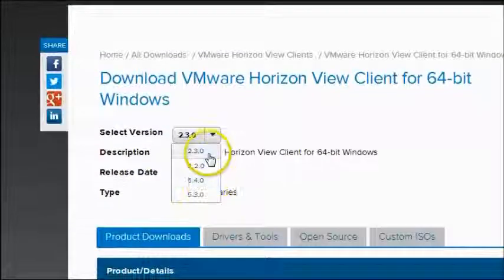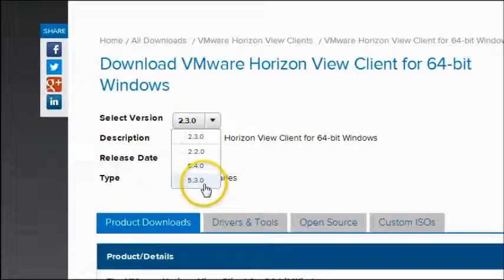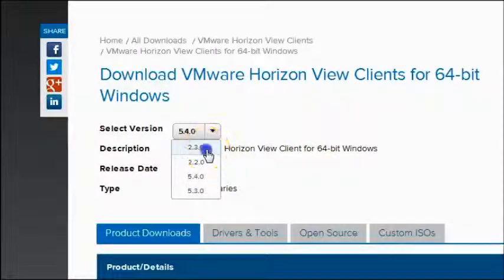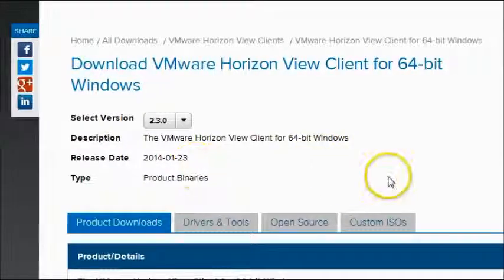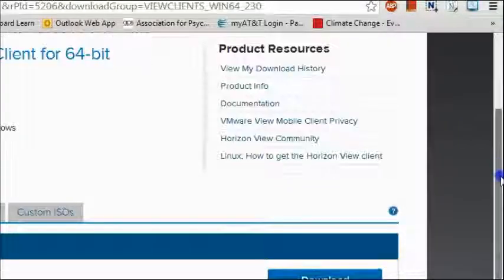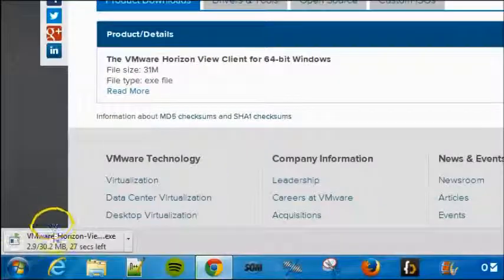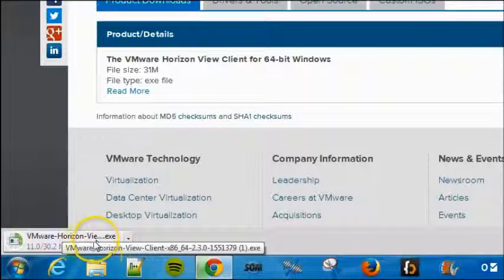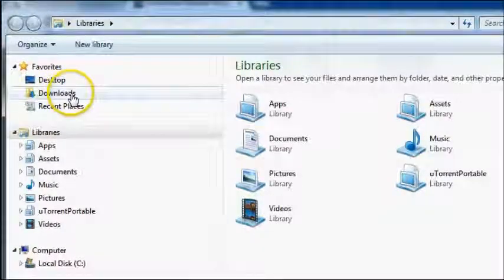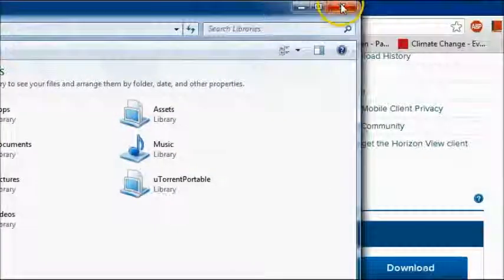And you can see there's a bunch of different versions here. I generally like to go with the latest version, but let's see the release date on that. That was 2013. So let's see what this is. This is 2014, so actually that one's newer. So we'll go with that one. And then we're going to click Download. You can see it starts downloading right here in Google Chrome. This sends it to your Downloads folder, which if I click on this folder here, is going to be this right here. So if you can't find it, just click here and it'll be in that folder.